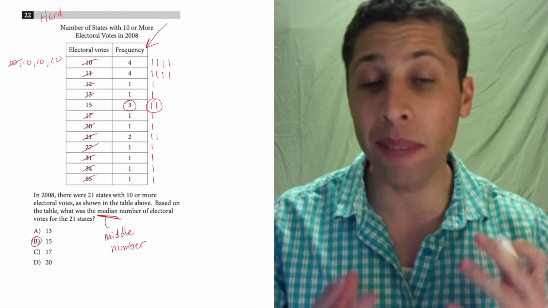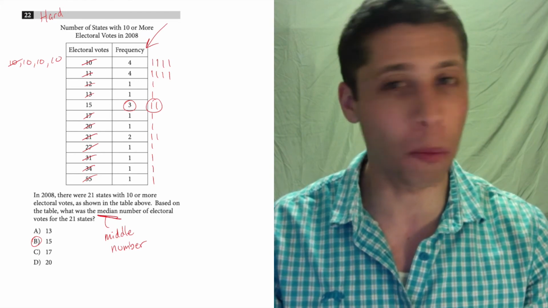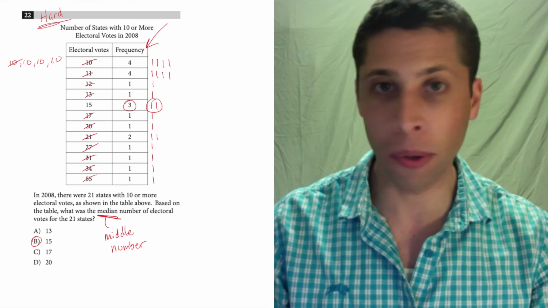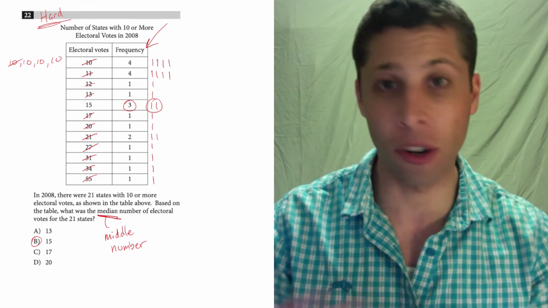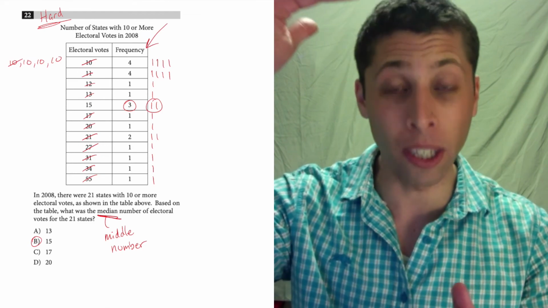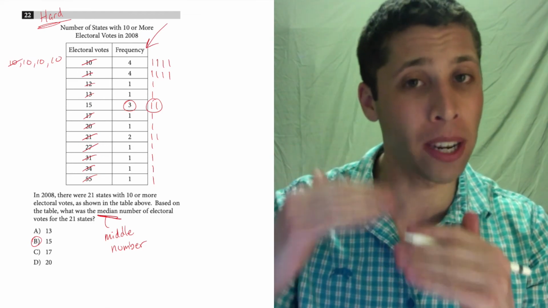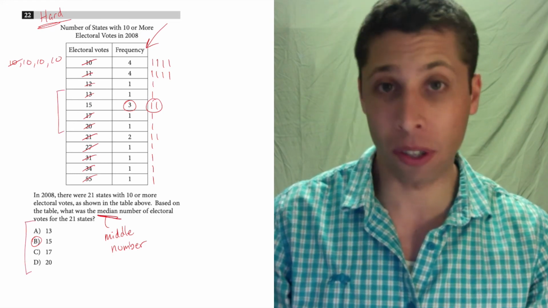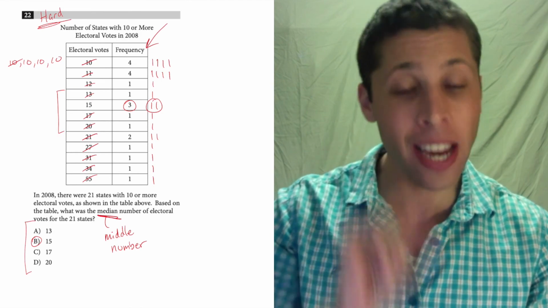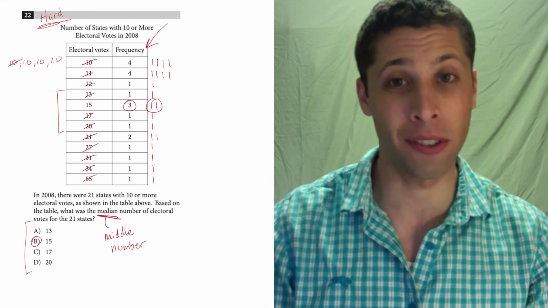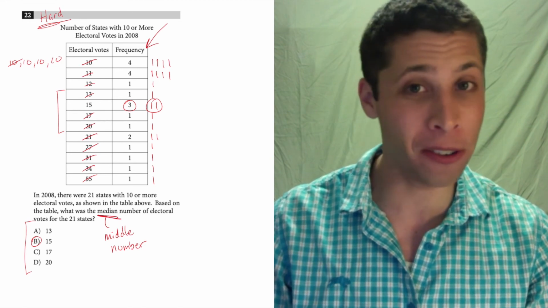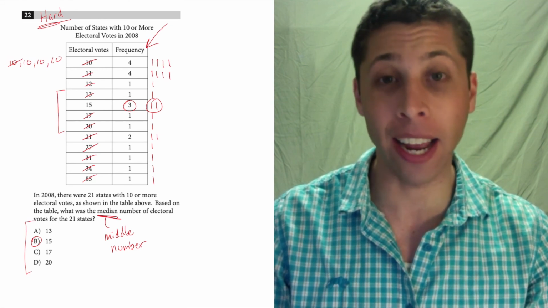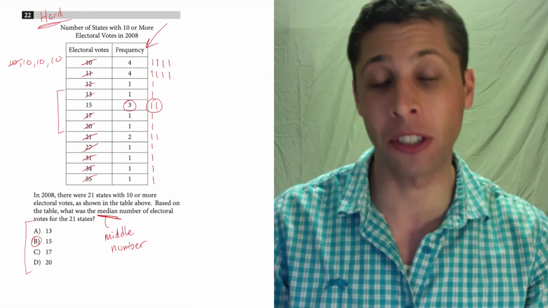It's still the same definition. It's just applying it in a way that's a little more confusing, which we should expect as we move to the harder sections. But if you can just remember this, it's a guaranteed 10 points. There's no other twist here other than being really careful and making sure that you cross off the right numbers. Because look at those answer choices. They're the same 4 middle numbers. If I make one tiny mistake, if I lose track of one of these numbers, the odds of me getting a wrong answer that's there are pretty high. The SAT knows that. They're going to put the wrong answers that you're most likely to get. And so you have to show your work so you prevent yourself from falling into that trap.